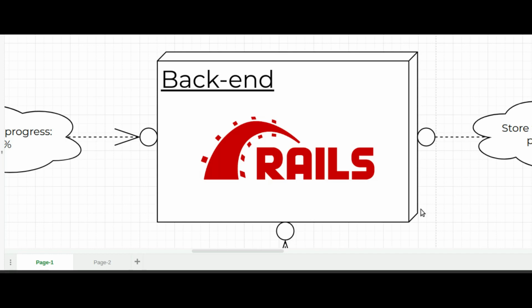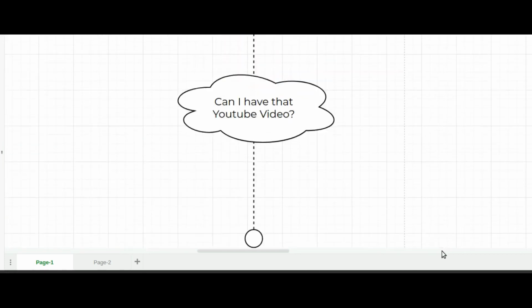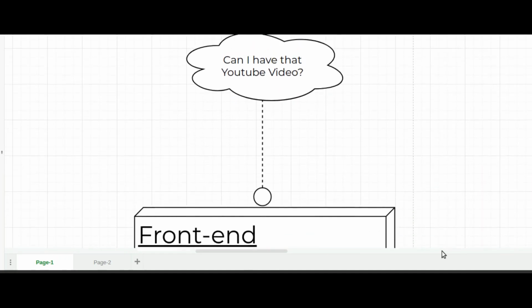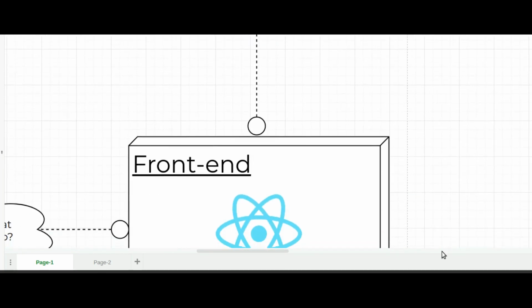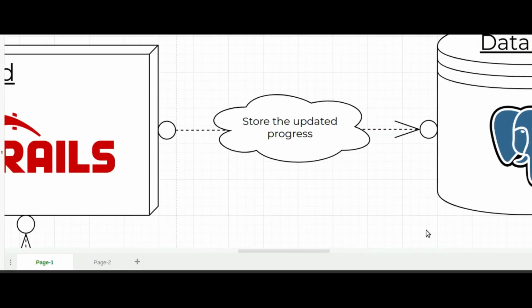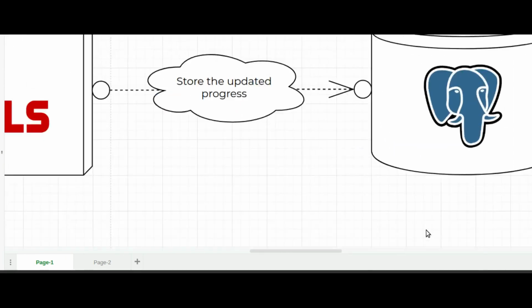Or another thing that can happen is a reverse call. So in this case, the front end is always calling the back end. And in terms of a front end back end relationship, the back end can't call the front end unless it's using a webhook, which unfortunately we're not able to implement here. So what's going to happen is the backend, because the front end might call it at any time, is going to store the updated progress in this database. This is the Postgres database, okay?